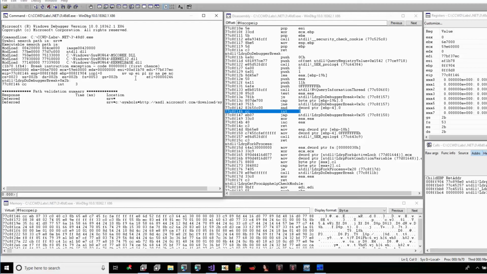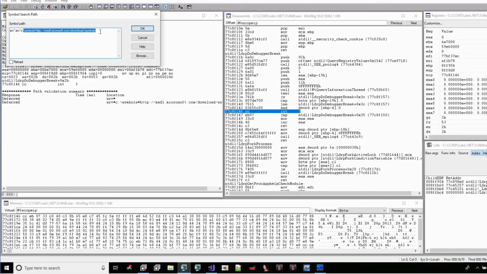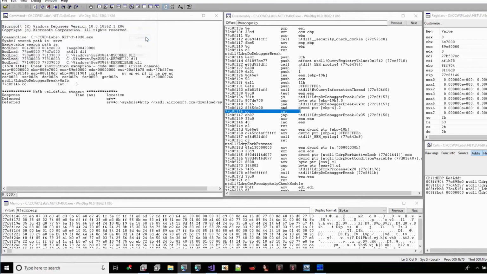Okay, so now what we are gonna do here, guys, is that we're gonna set up the source environment. But before going there, you need to make sure that you have your symbol file path properly set. This is a standard syntax that you can put in order to have the proper symbols, so that you can see symbols in the code and you can have more idea of what's going on. Otherwise, it's going to be very hard for you to see just addresses and weird names. Okay, so now let's start with loading the assembly and the breakpoints.